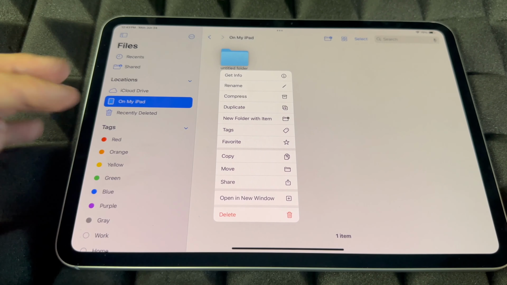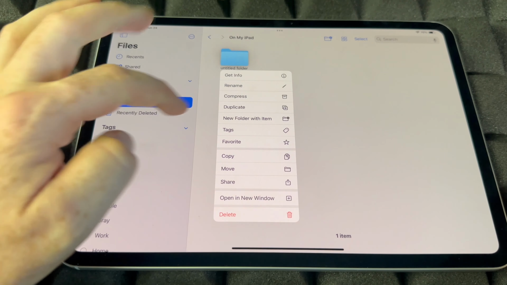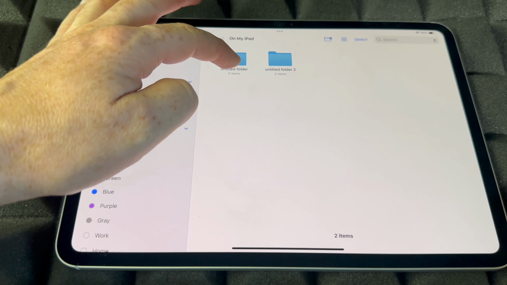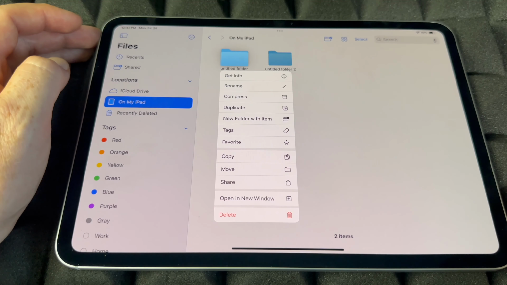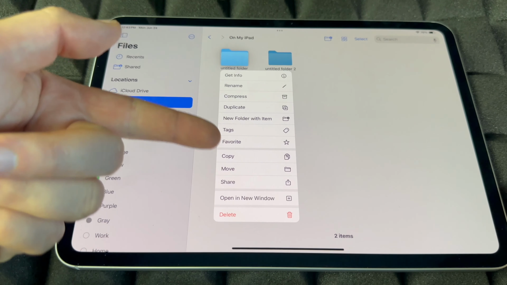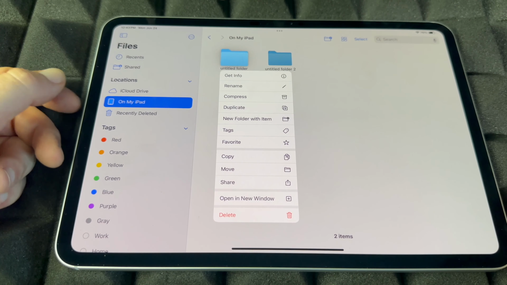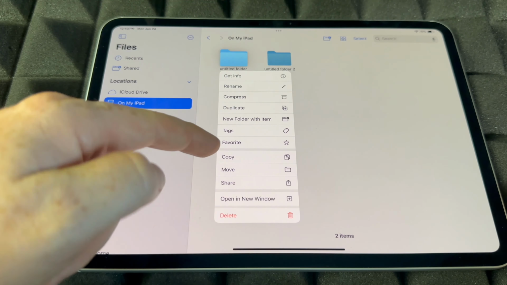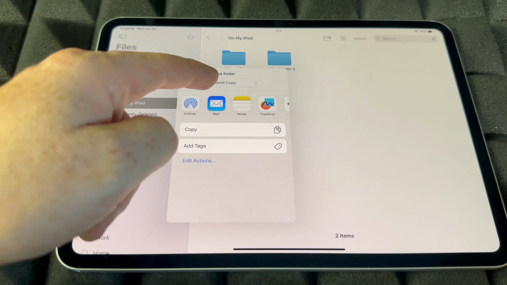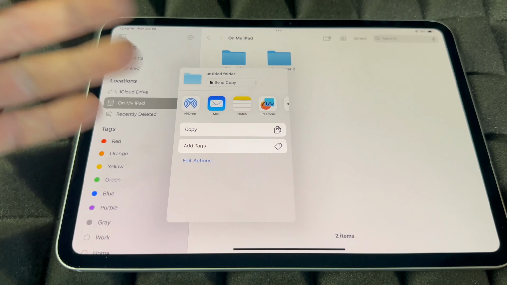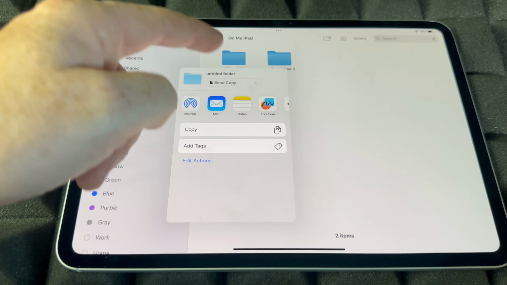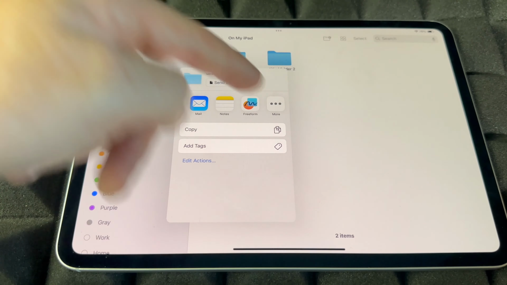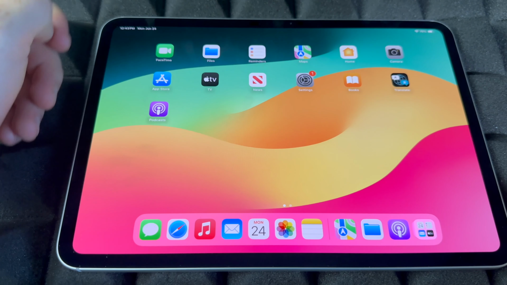You're going to see all the options here. You can duplicate your folder as well, so make a copy of it. Other options that you will notice here is compressing it. I would not do that from your iPad, by the way, but it does work. You can add any tags. You can copy it, move, share. So if you want to share one of these folders, just click on share. You can airdrop it to another iPhone, iPad. You can mail it out to somebody. And there's a few other options there as well. So that's when it comes down to files.